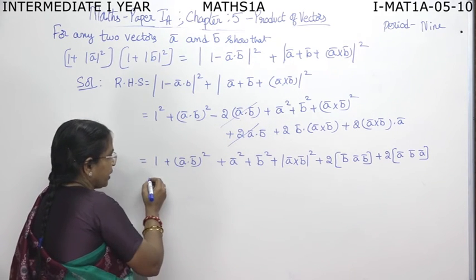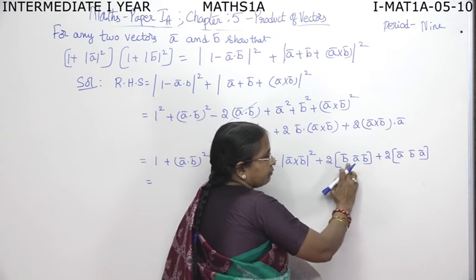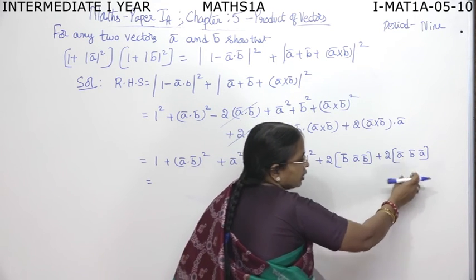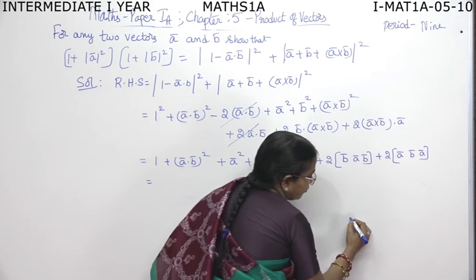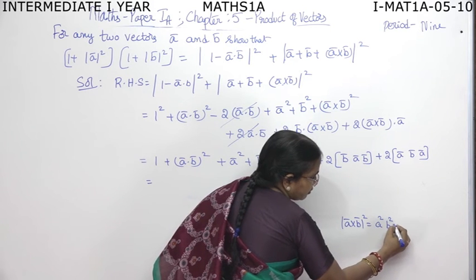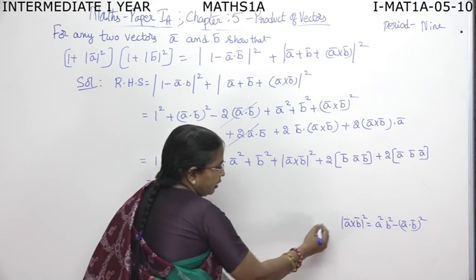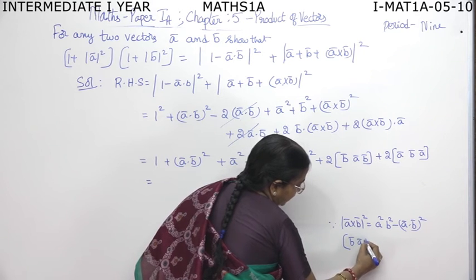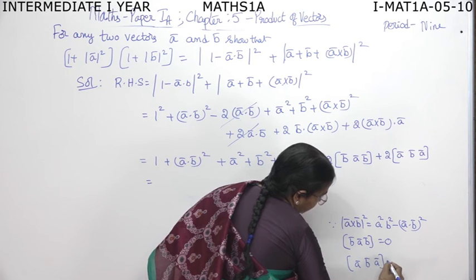Now in the box product, when two vectors are identical, when they are the same, the value is 0. Here B is the same, so it is 0. A is the same, so it is 0. Now for mod A cross B, you have the formula. We already derived this. Mod A cross B whole square is equal to A square B square minus (A dot B) whole square. We derived this as a theorem. So you will substitute this here, and then write box product of BAB is equal to 0, and the box product of ABA is also equal to 0.